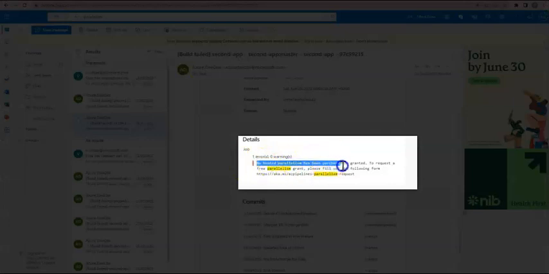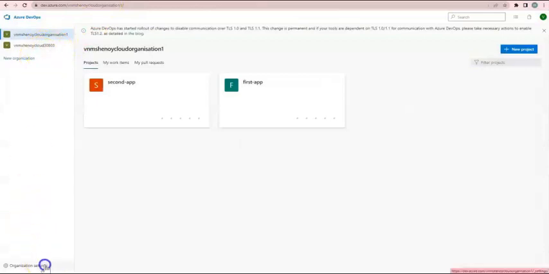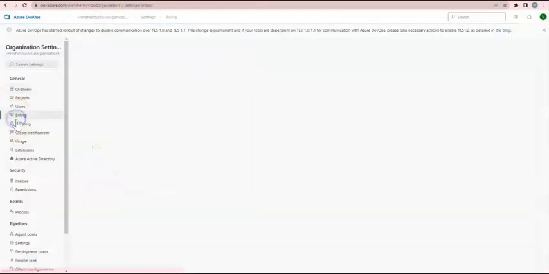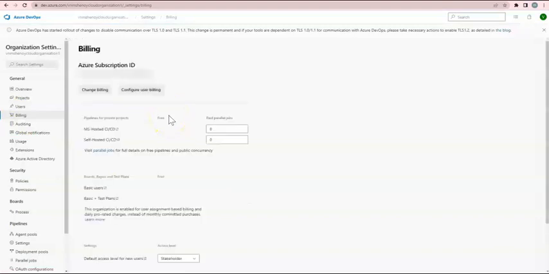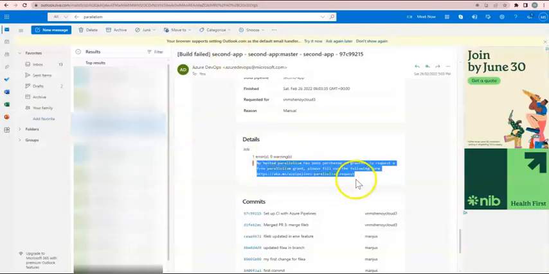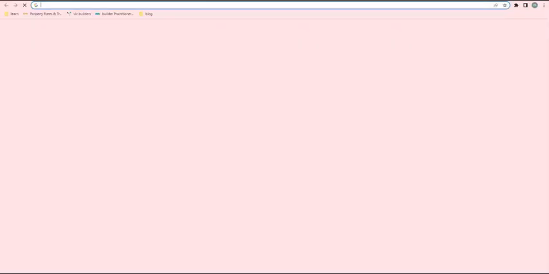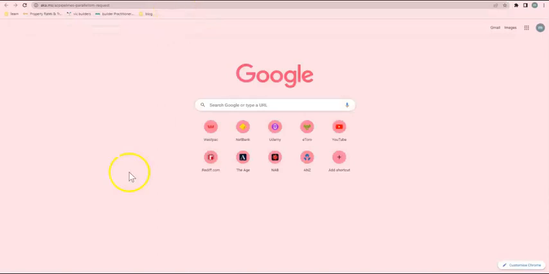So this is the error message which I was getting. The error message says no hosted parallelism has been purchased or granted, and it gives a link there to fill up. And apparently I had to go and fill it up. So I was getting this error despite, like I showed you in the billing, it showing that you have around 1800 minutes free, and one self-hosted agent is free. Despite that, I was getting this error. So I had to fill up that form. And so this is the form here.